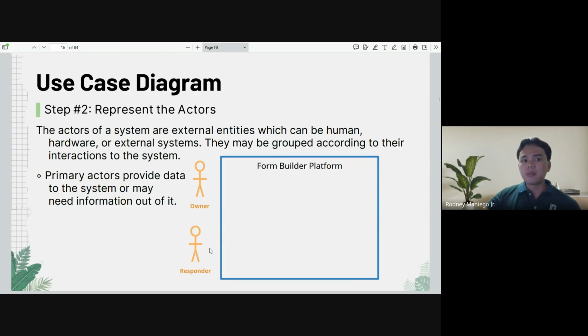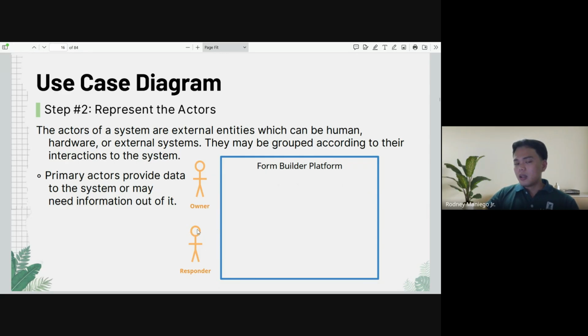So again, always remember that when creating your use case diagram, if you have a box, a rectangle, place all of the necessary actors on the left side. Then you specify the type or the name of that specific actor, and you change the name or label based on the context of your project. For example, you have an e-commerce system for farm products, so you can add farmer, buyer, middleman, or whatever.